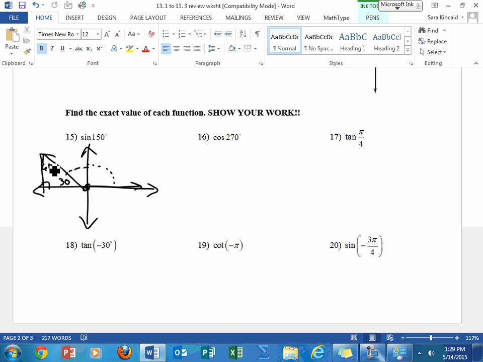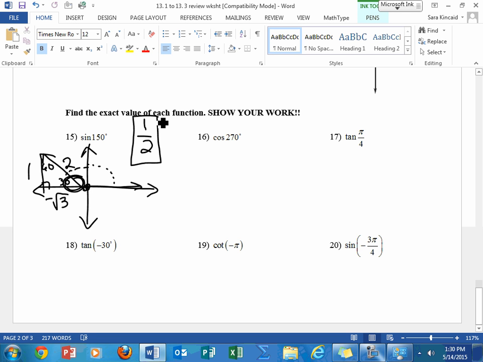We talked about making the short leg equal to 1. The short leg is across from the 30 degrees, so it's going to go there. The long leg will be the square root of 3. In this case, it's actually going to be a negative square root of 3 because we're over on the negative side of the x-axis. And the hypotenuse will be labeled with a 2. So when you set up the sine fraction, remember that you're standing at that 30 degrees or right there at that origin reference angle. And now we set up opposite over hypotenuse. It's 1/2. That's what the sine of 150 degrees is.